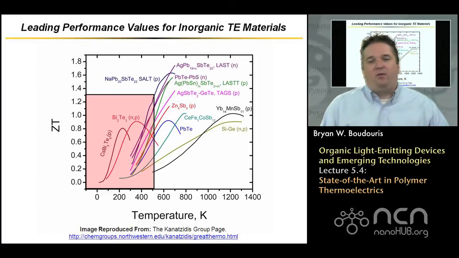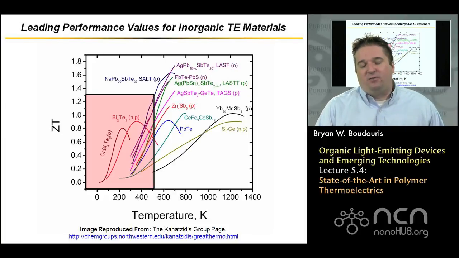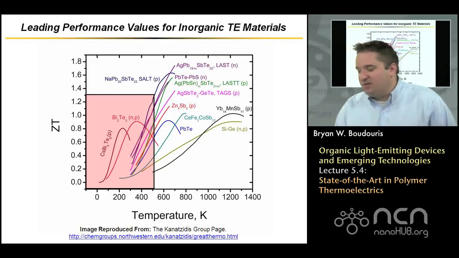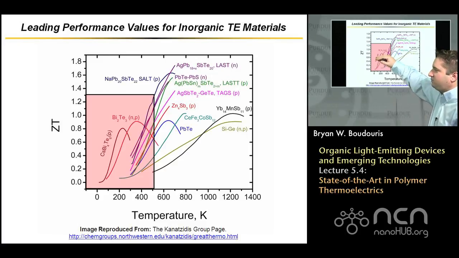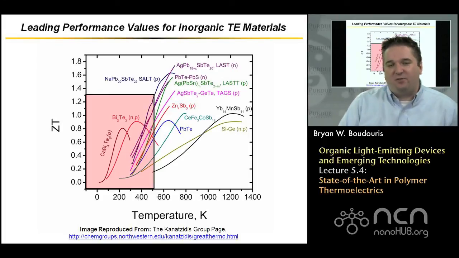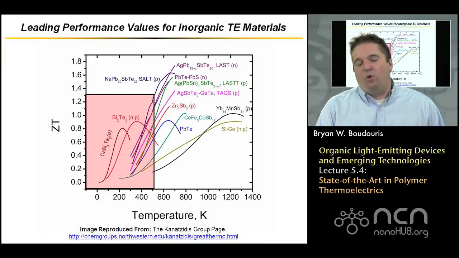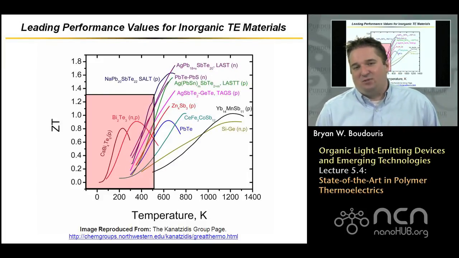At that point, our polymers, if they haven't started to flow or melt at that temperature, they're definitely going to start to think about degrading between the carbon-carbon bonds. Okay? So we're going to be operating in this low temperature regime. So we can see in this low temperature regime, really, the figure of merit ZT for these materials, and these are the best inorganic materials we can find, is somewhere between 0.8 and 1 is what ZT maxes out to be.